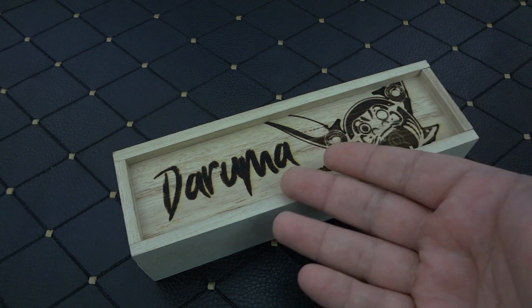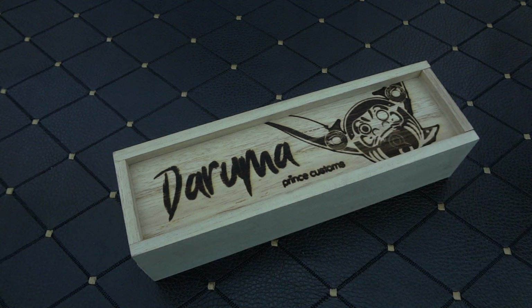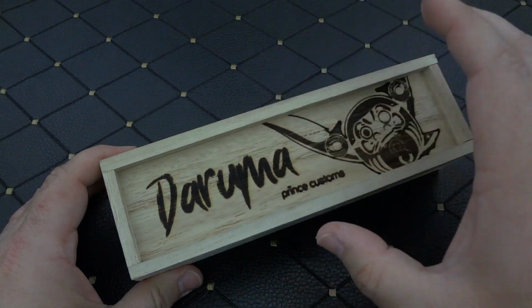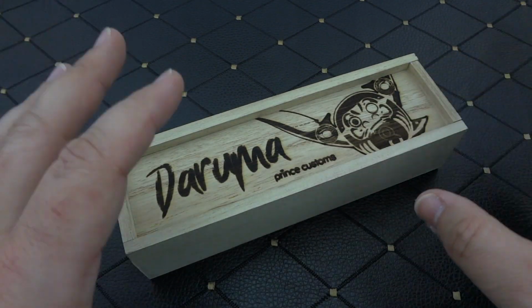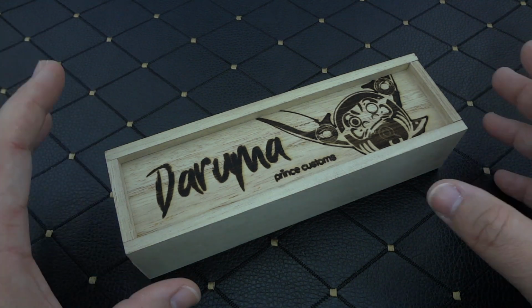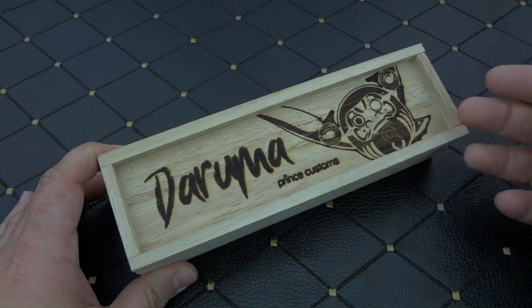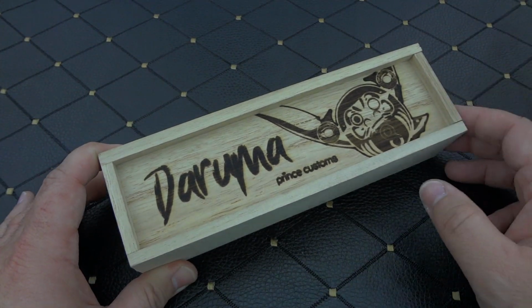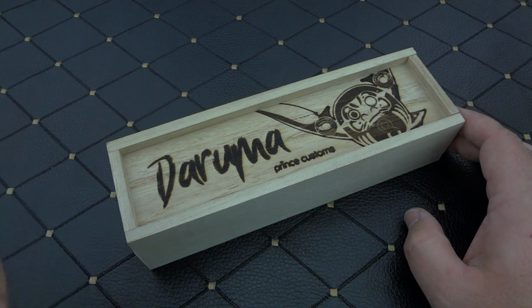And I know you've already seen images of the knife as I've rolled them out before you got to this part of the video. And as good as those images are, yep, I'll pat myself on the back for that, it really doesn't do the knife justice. It's seeing this knife and the way the light dances across all the different machine components that bring out an entirely different life to this knife. But what's also exciting for me, besides the beauty in the art and the execution and the aesthetics, is really about the way the knife is built as a knife itself, how well built the knife is.